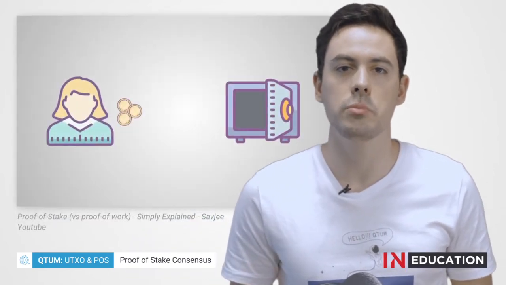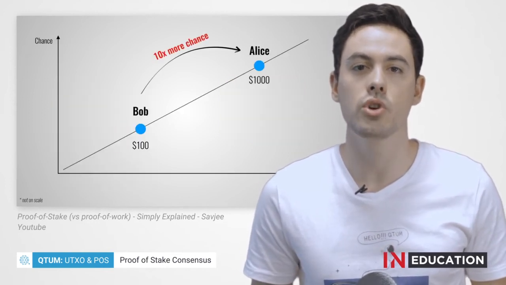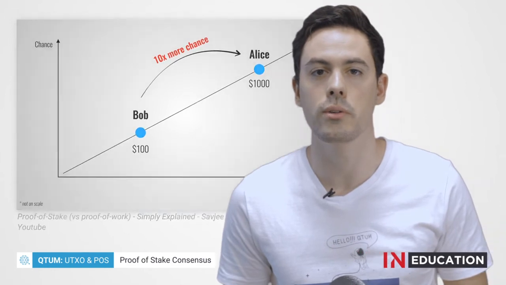How it works is that to become a validator for the chain, you must lock up or stake a number of the tokens. The value that you have staked determines your chances of receiving the block reward. Essentially, it works like a lottery system, where the more you stake, the more tickets you have. Qtum does not have a minimum stake and also uses an advanced version of POS called POS 3. This version of POS was built for UTXO-based blockchains, and we will discuss the benefit of this in a later video.